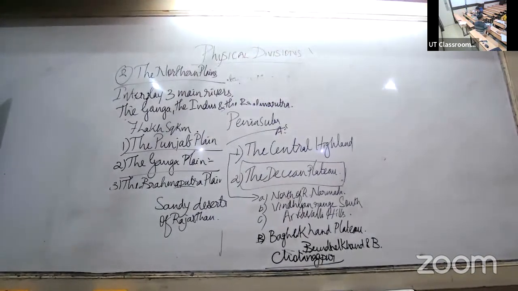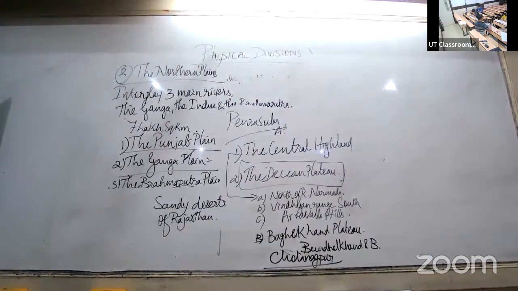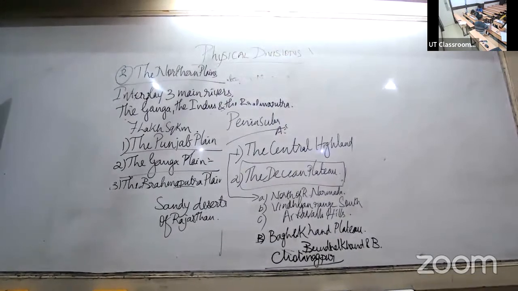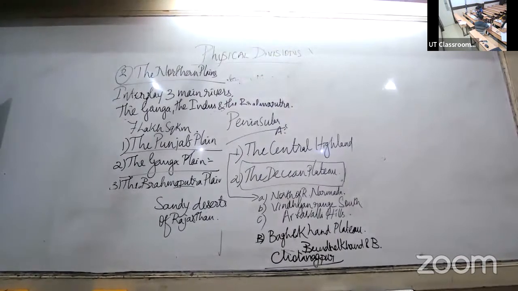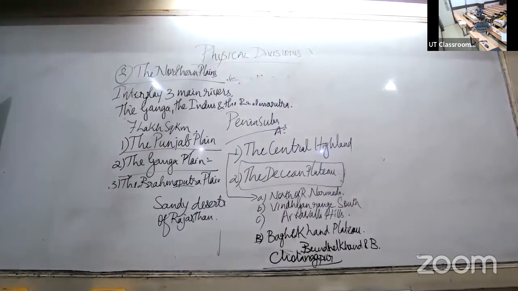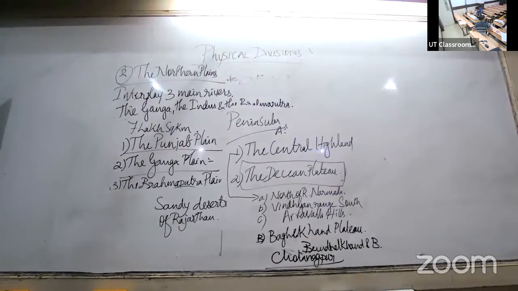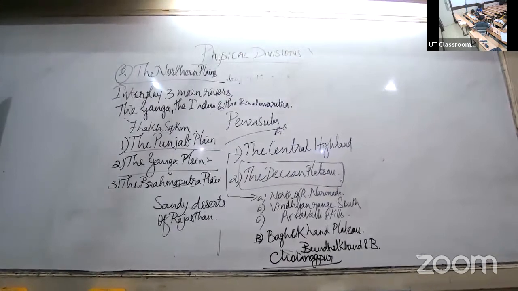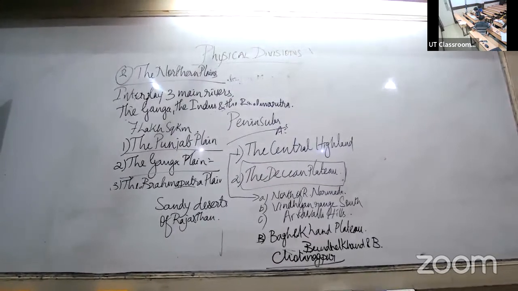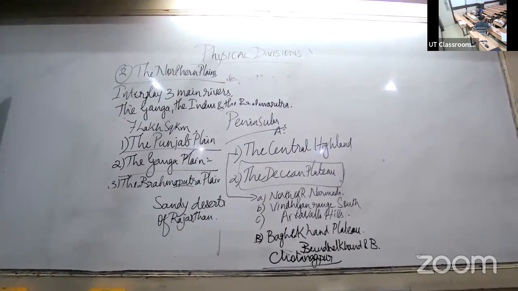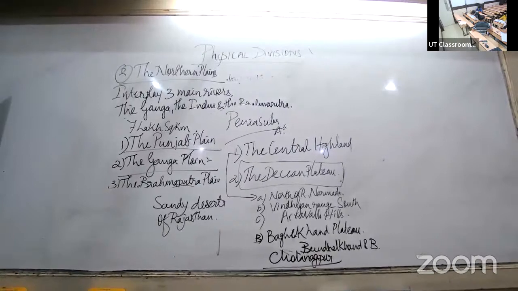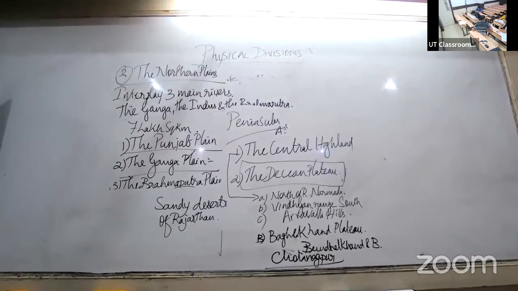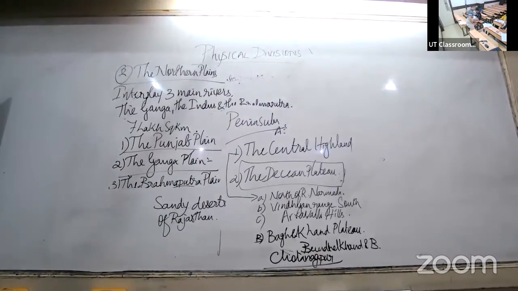We are into the Deccan Plateau. It is a triangular landmass, south of the River Narmada. Did I show you the River Narmada? The Satpura ranges flank and surround it. The Deccan Plateau is higher in the west and slopes gently eastward. If I want to show you the map, okay.